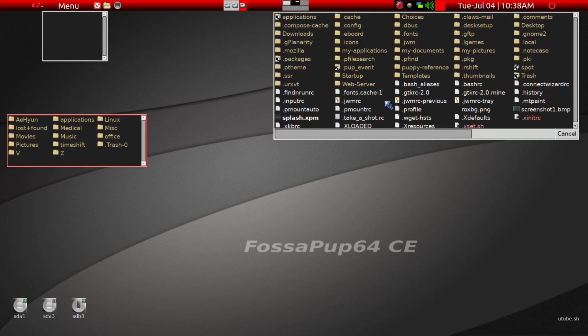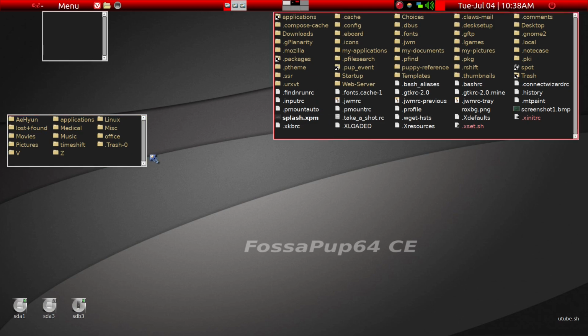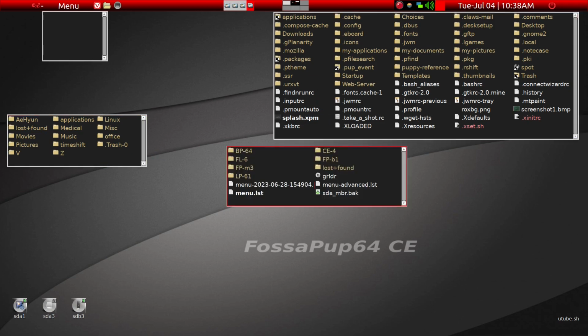Let's look at the file that we just created. Here is the splash.xpm, which is on the root. So what we'll do is put it in the same place as where the menu.lst is, which is the boot sector. So we'll grab this here and then move it here.